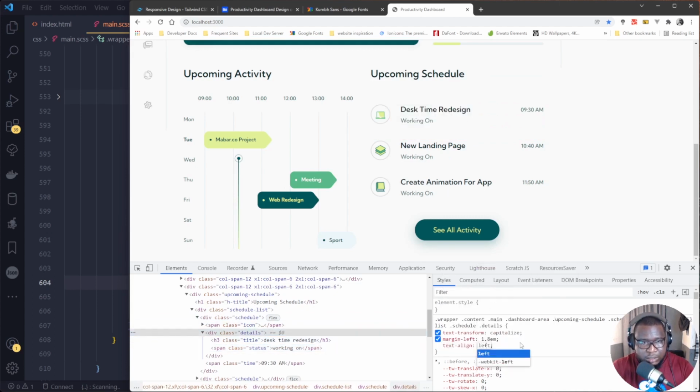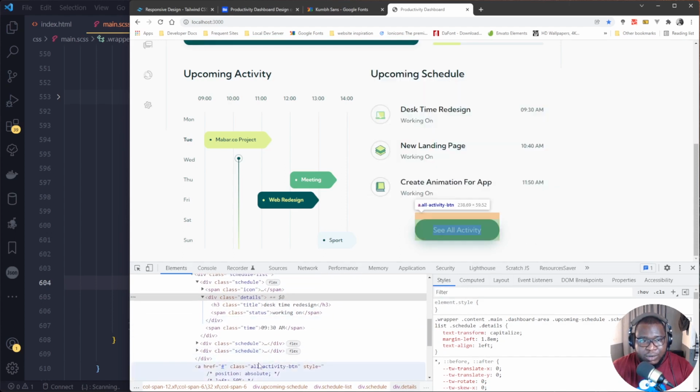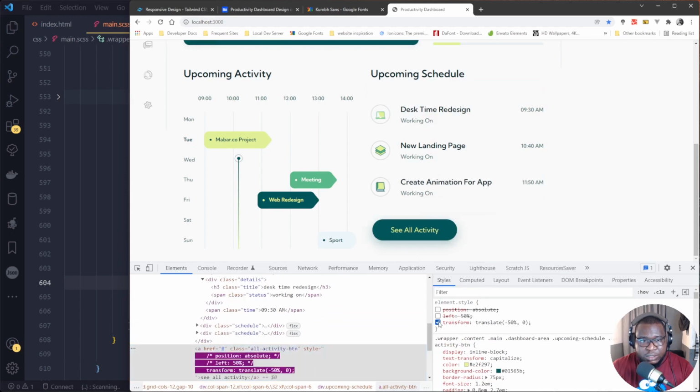Text align left. So there are also two ways to center this thing. It depends on which you want to do and how you like to center them. So for me, instead of going to tidy those ones, I'll just use this method to center the button.